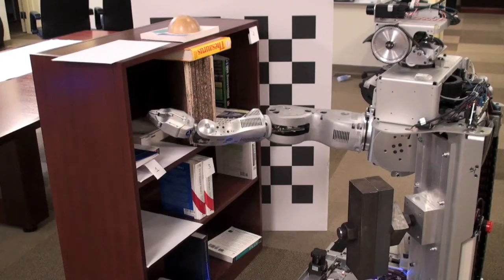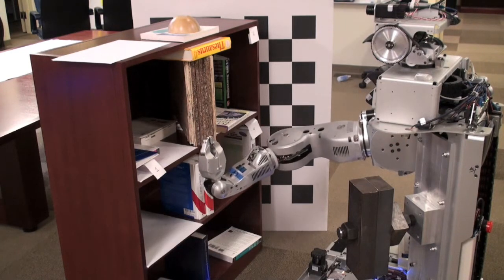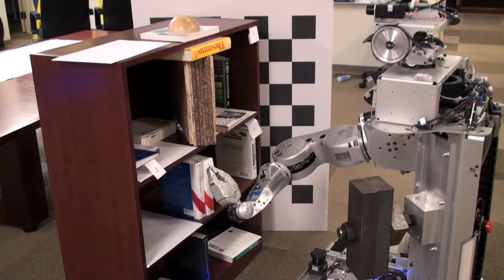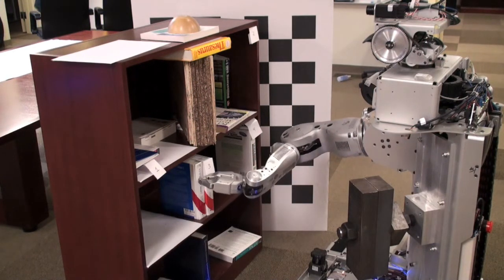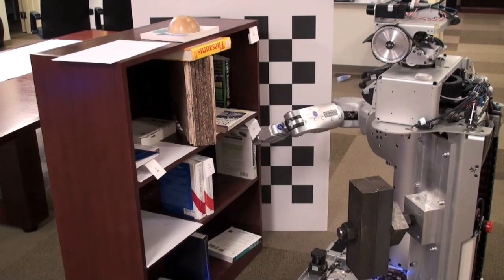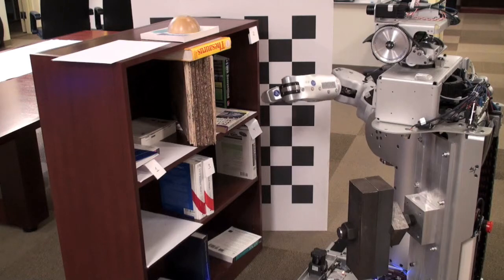Specifically, I worked on developing an arm planner and a door opening planner. Back in Philly, I developed a motion planner with my advisor, Professor Max Likachev, that we designed to handle cluttered environments. I mean, what is a robotic butler if it can't manipulate safely around the mess you made to clean it up? We approached the problem using a classic A-star style, heuristic-based search.